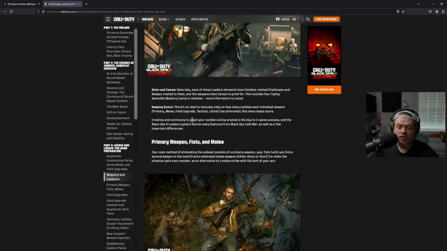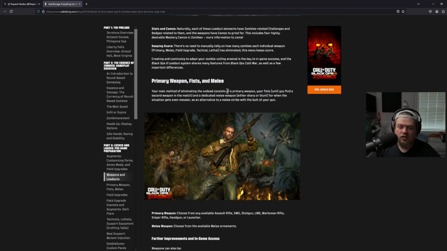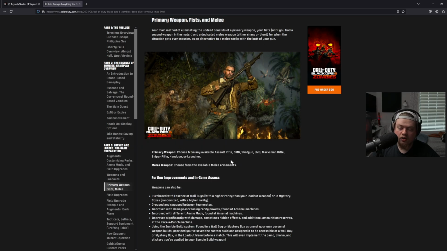Okay. Creating and continuing to adapt your zombie culling arsenal is the key to in-game success, and the Black Ops 6 loadout system shares many features from Black Ops Cold War as well as a few important differences. Your main method of eliminating the undead consists of a primary weapon, your fist, until you find a second weapon in the match, and a dedicated melee weapon, either sharp or blunt, for when the situation gets even messier, as an alternative to the melee strike with the butt of your gun. Primary weapons include, from any available assault rifle, SMG, shotgun, LMG, marksman rifle, sniper rifle, handgun, or launcher. Melee weapon, choose from the available melee armaments.